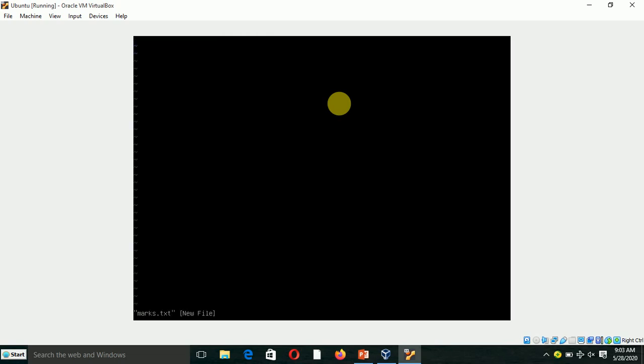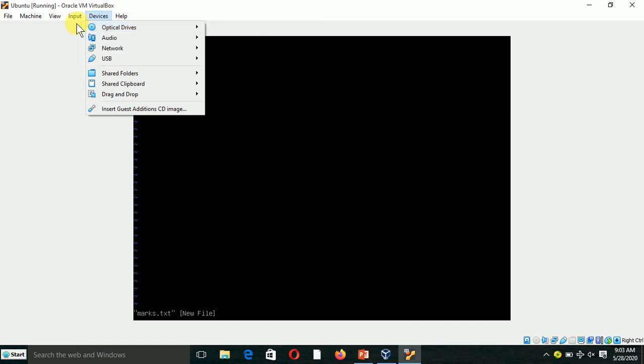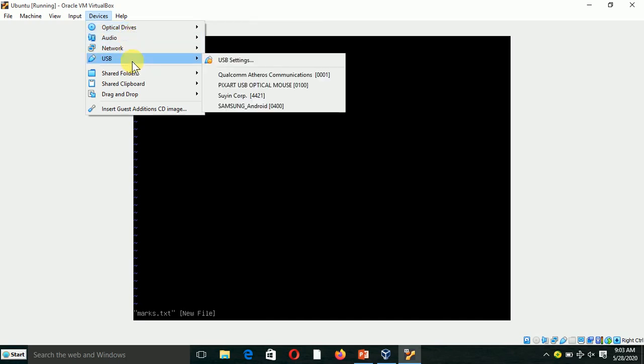When I press enter, you see that every line starts with a tilde, which means that it is a new line. So in order to edit it, I have to press i. Because I'm in a VirtualBox, some features won't work, but we will see the ones which are working, no problem.